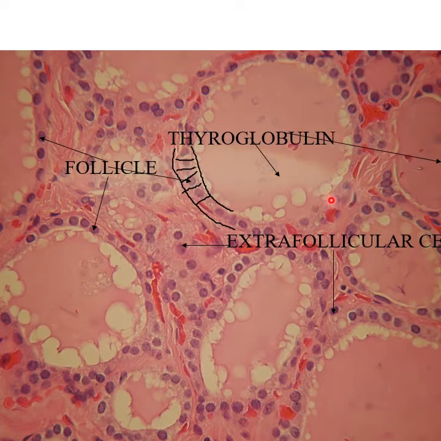So the combination of these cuboidal cells that make up the perimeter, and all of this inside here, this is extracellular space. This is a solution containing a lot of proteins. It's sometimes called a colloid or specifically thyroglobulin. This whole thing is a follicle, and what it does is it stores the thyroid hormone thyroxine, or T3 and T4, in a precursor form in this large extracellular space. This is one of the few endocrine glands with a lot of extracellular storage.